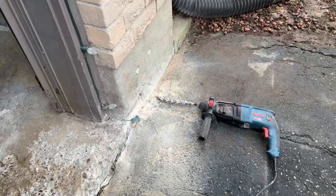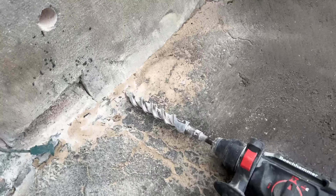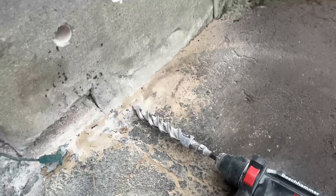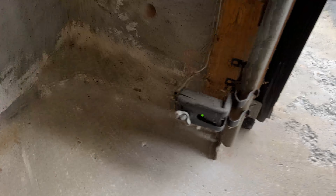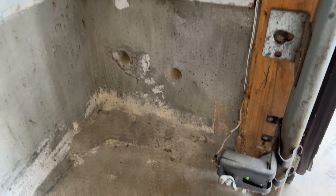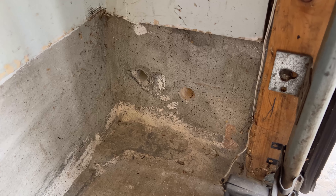We finished drilling the one-inch holes using this one-inch bit. Fortunately that was the longest bit I could find, so we had to drill from both sides - which is not an issue. As you can see on the inside, we've got our holes ready and now we can run the charge cables through the wall and hang them up outside.